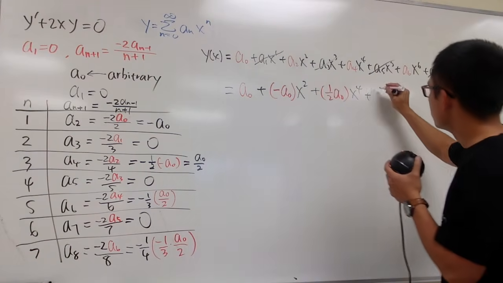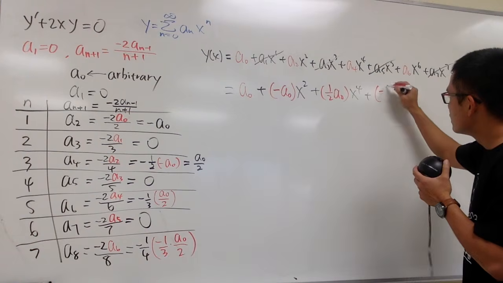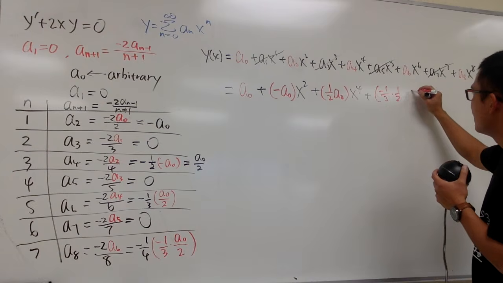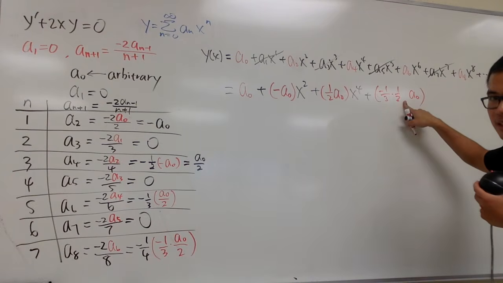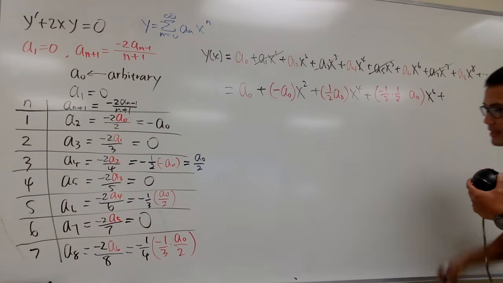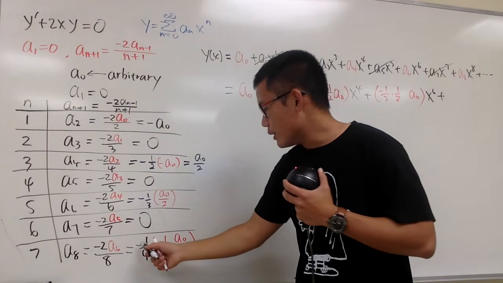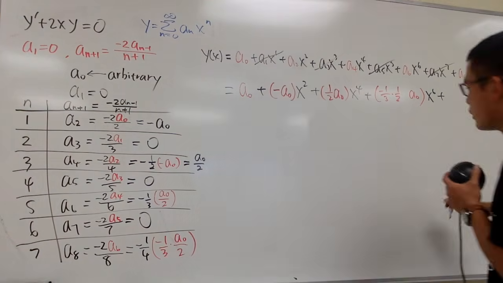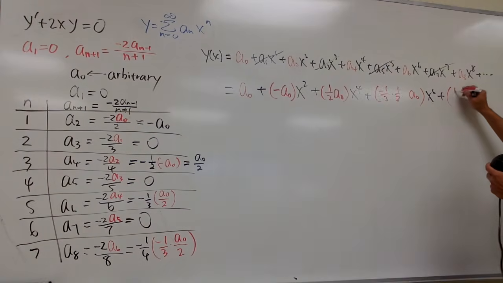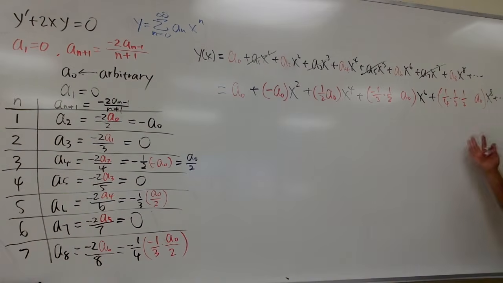Let me put this down as parentheses negative 1/3 times positive 1/2. And we have the a0 on the side like this, and then I'm leaving a little space. And this is multiplied with x to the 6th power. And last term, a8, which is this. And you know, negative times negative becomes positive. So we will just have 1/4, 1/3, 1/2, right? So let's put that down. 1/4, 1/3, 1/2, a space, and then a0, and then x to the 8th power, and so on forever. And now this is what we have.